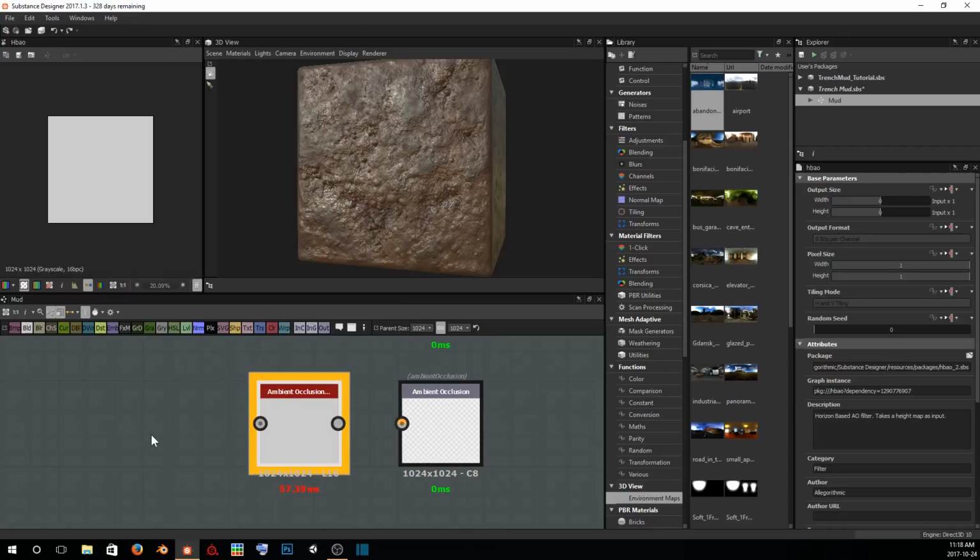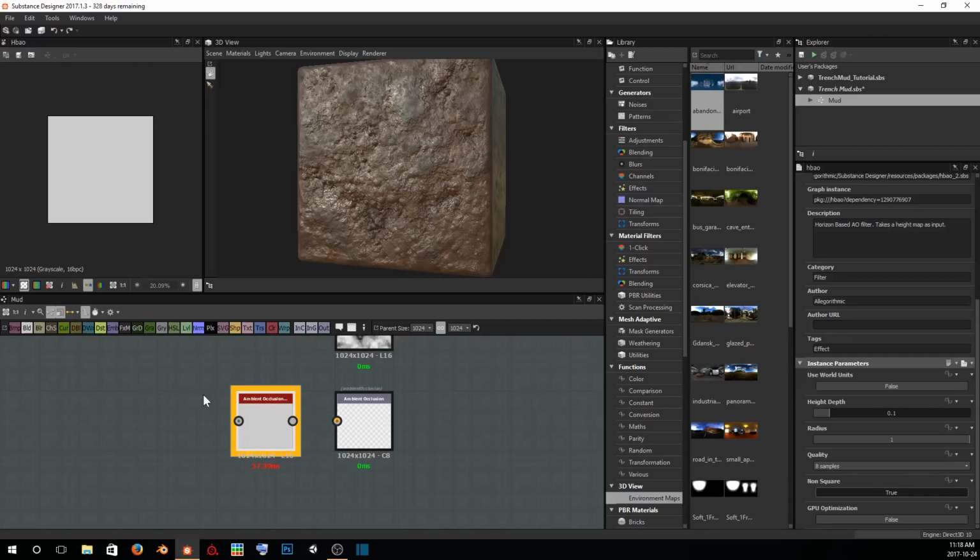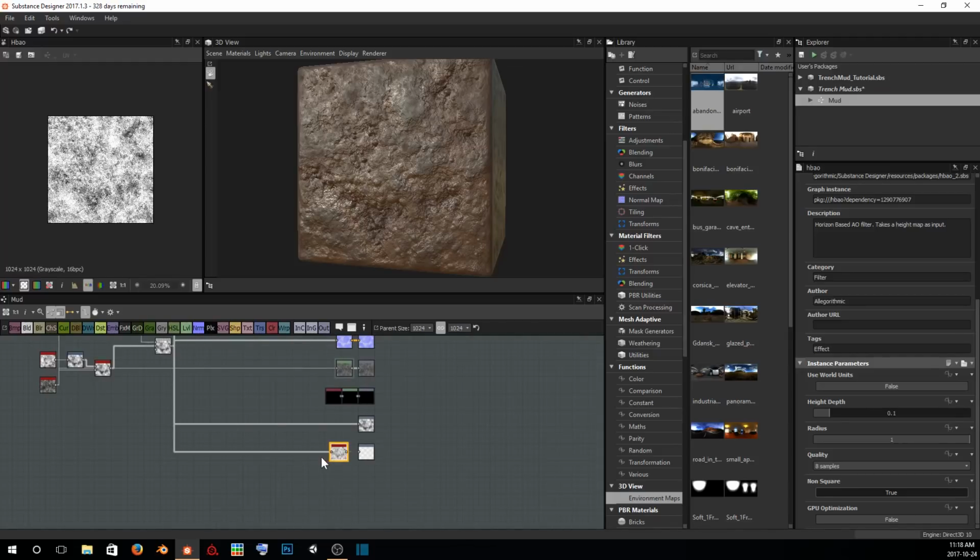So if we click on that, you can see that we run into another compatibility error. And this time, it isn't any parameter that we can change within our instance parameters because the horizon-based ambient occlusion node is exclusive to Substance Designer 6. So the node itself is the error. I will leave it in just to demonstrate how we're going to go about circumventing this for use in Unity 5. As well, if you don't plan on utilizing Unity 5 for your end result, you can just skip this next part, plug in your height, and you'll be good to go.